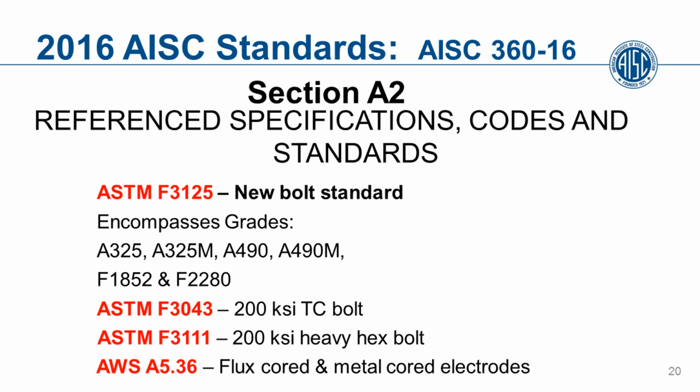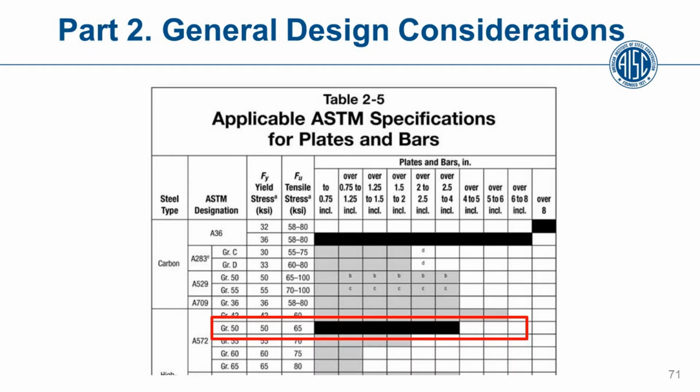Okay, thank you. Our next question, I'll take us to slide 71. Can you clarify what it means for something to be the preferred material? Does that mean that A36 plate is now more expensive and less available than the A572 grade 50 plate, and that the A500 grade B HSS tube is now more expensive and less available than the A500 grade C HSS tube? If not, could you please clarify?